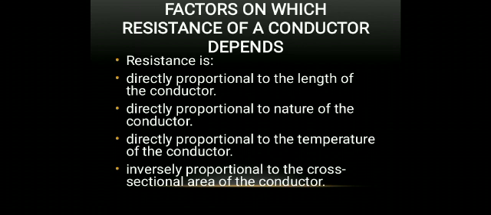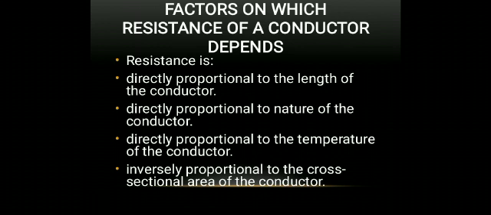Next, it also depends on the nature of the conductor, whether the conductor is made up of copper, aluminium, or silver. It is also directly proportional to the temperature of the conductor. If there is an increase in temperature, the resistance will increase, and if there is a decrease in temperature, the resistance will decrease. Resistance is inversely proportional to the cross-sectional area of the conductor.